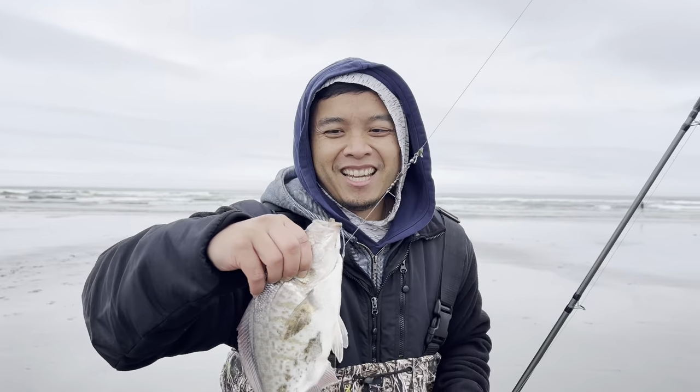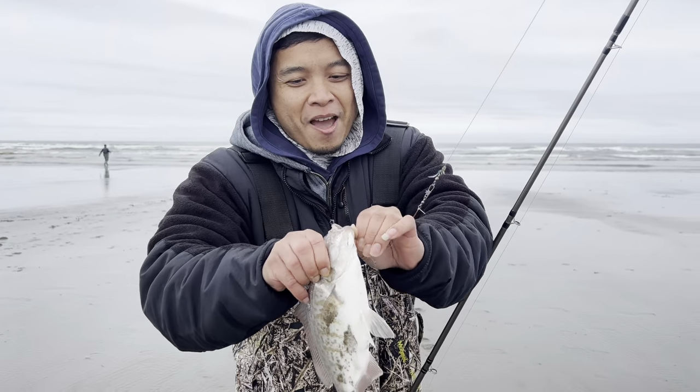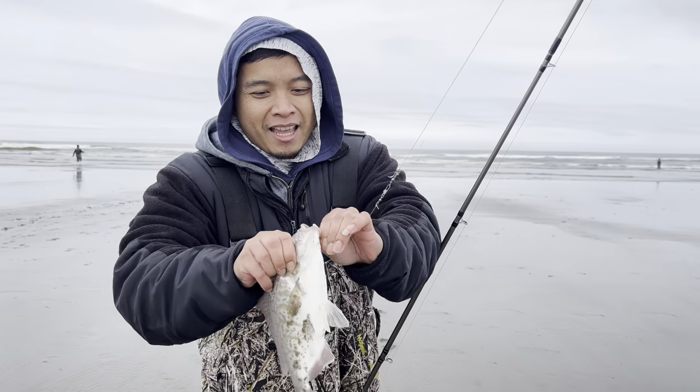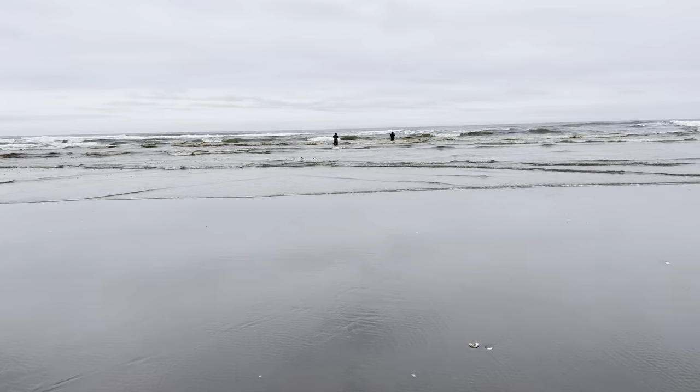Redtail perch. I know you guys haven't seen my surf fishing in a while. I'm back out. I'm having a great time. And the bite is on, baby. Let's go.